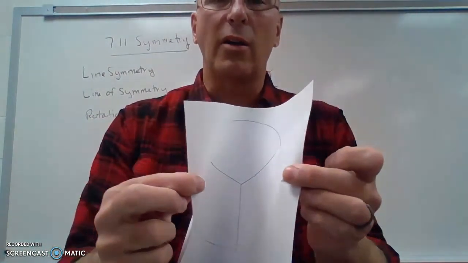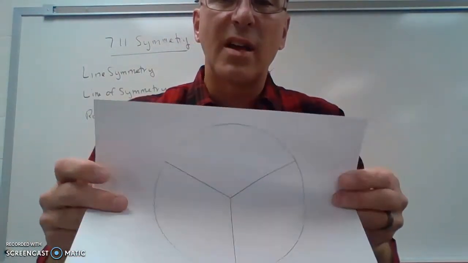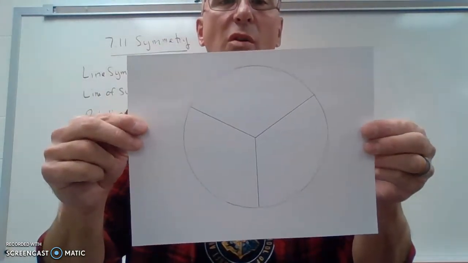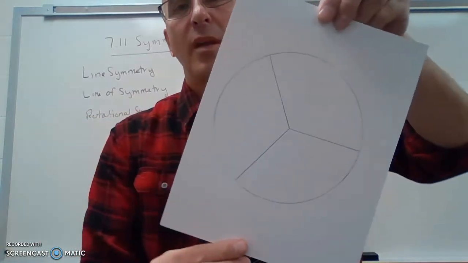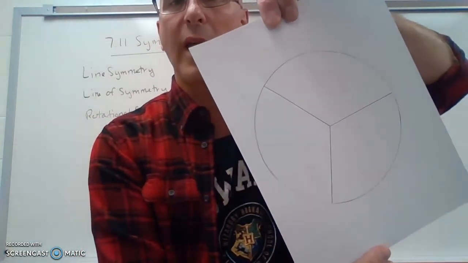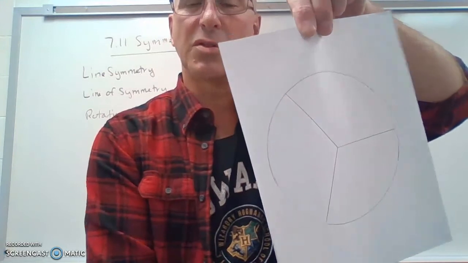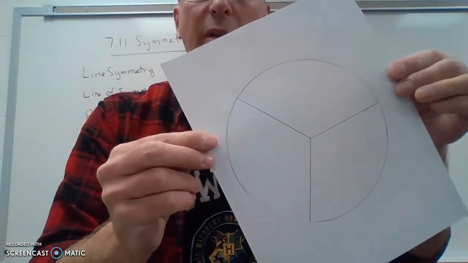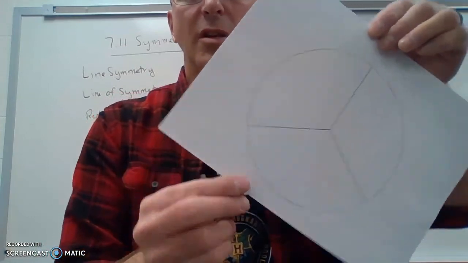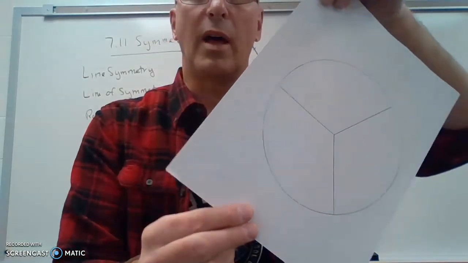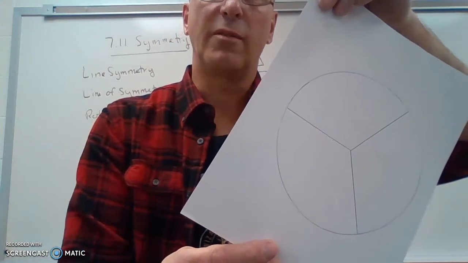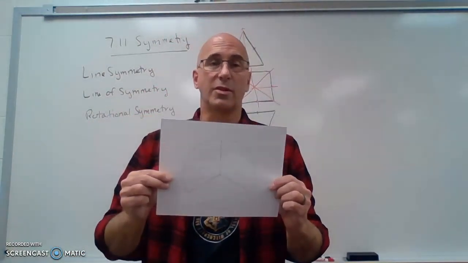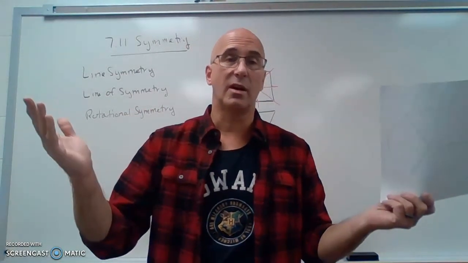So I cannot form line symmetry if I could fold it like this. I could fold it in other ways and it would match up. I can also spin it and it will line up along itself if you look at those straight line segments. Okay, so there would be another, and I'm going to spin it again, same direction, and it will line up with itself. Okay, so this is what we call rotational symmetry. So those are your two forms of symmetry.